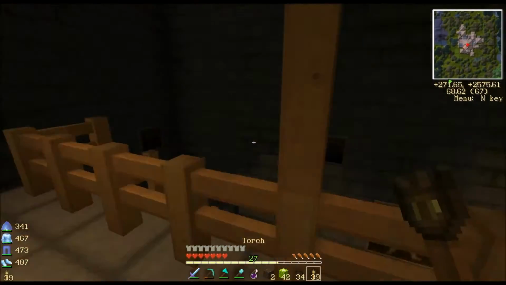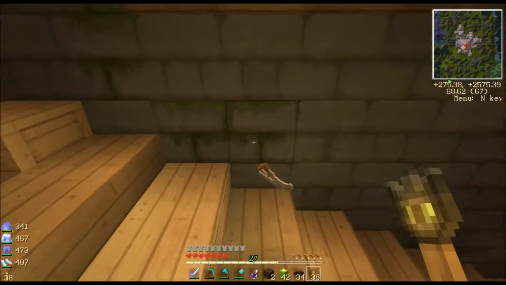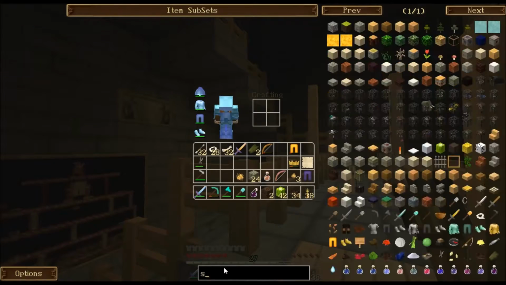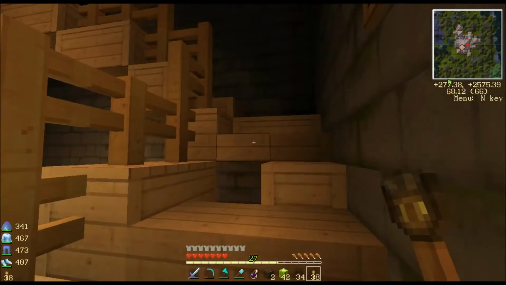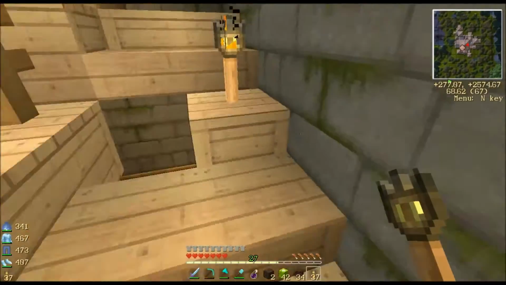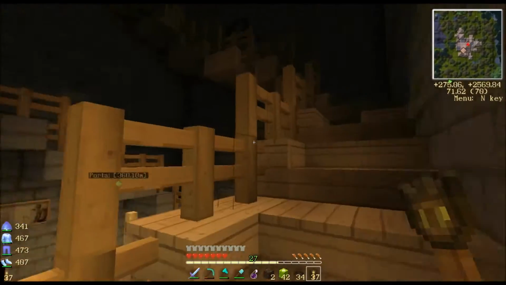Alright, now that's been taken care of. No more crazy bumpkins. More up. Which way should we go? We'll go this way. We'll just stay on the wood for now.